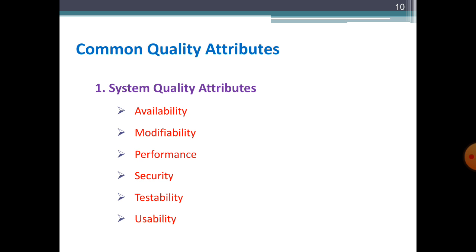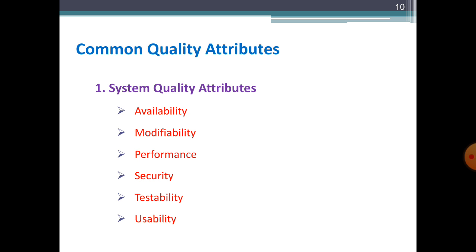Next, modifiability is concerned with what we can change, when our changes can be made, and who makes the changes. So modifiability is all about change, which we also call maintainability. Next, performance is concerned with response time, and similar measures for various events are discussed in this performance quality attribute.